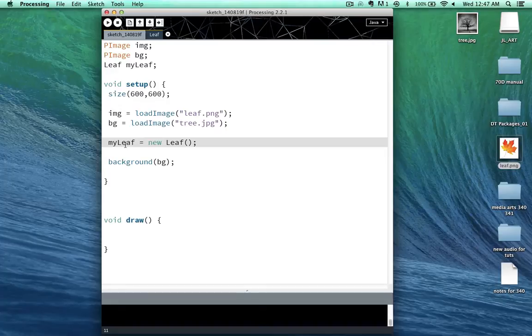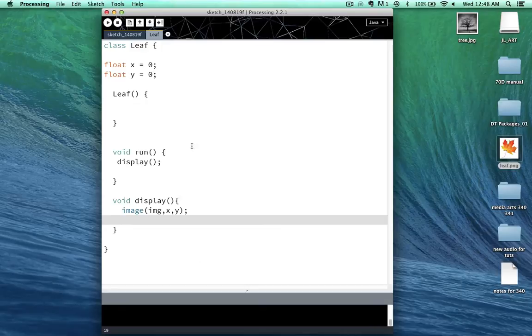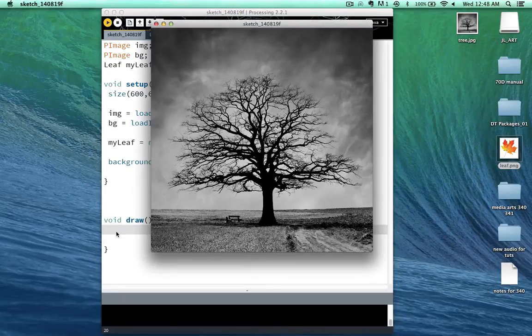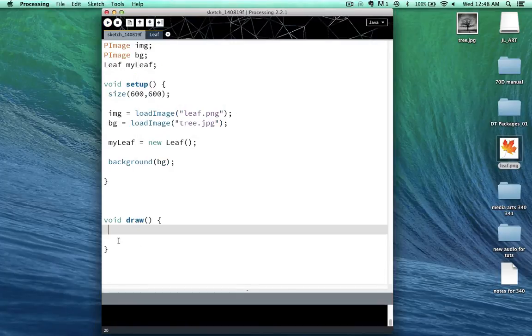Now what's the next thing that we need to do? So we now have our leaf. It's ready to go. Leaf contains all of this stuff right here, and we have not even gone into the draw block yet. So I can run the sketch still, nothing's broken, but nothing's happening yet. So in the draw block, let's go ahead and run the sketch.